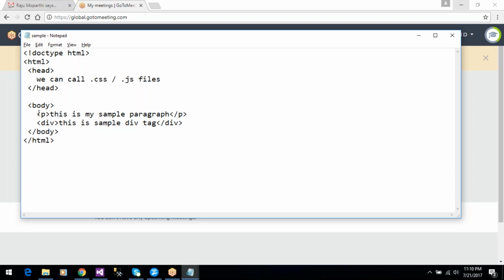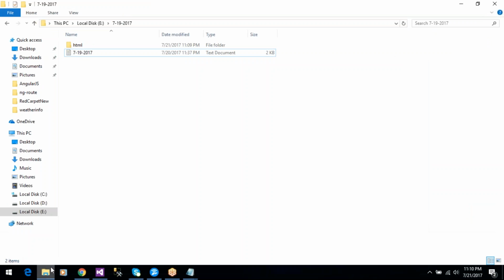If you made any changes in this Notepad, compulsorily save that. So go to that folder. In the HTML folder we have created the sample.html form. So run this example. Double click on this or select your browser to run.